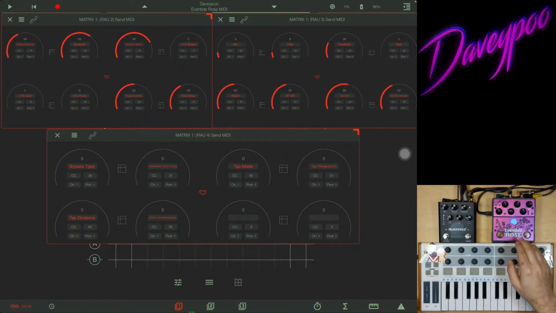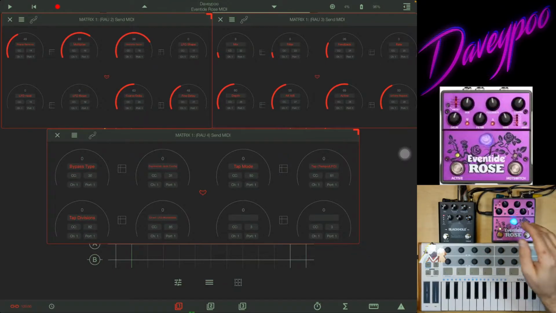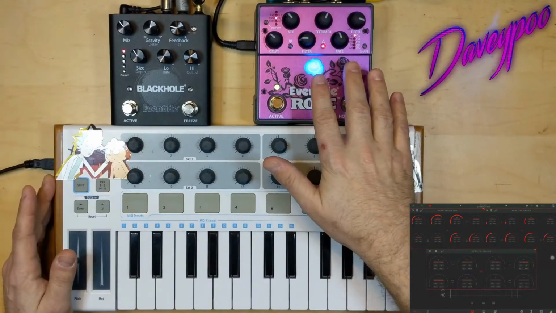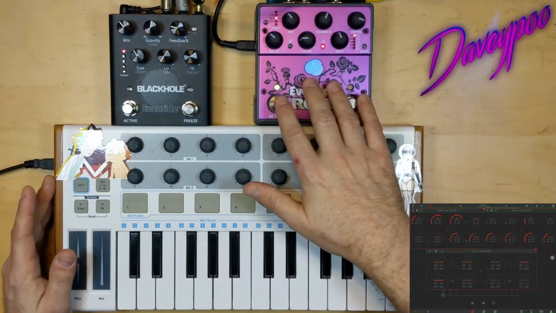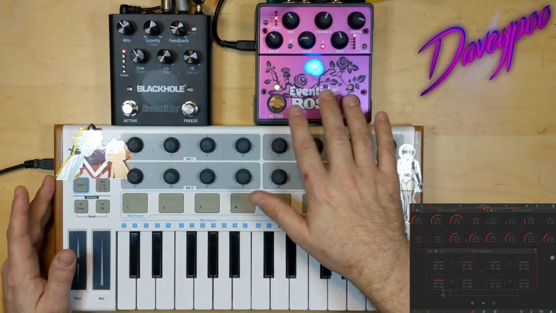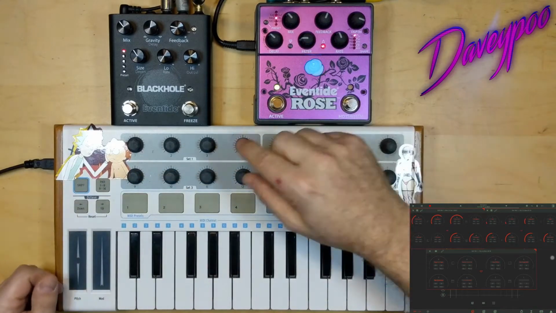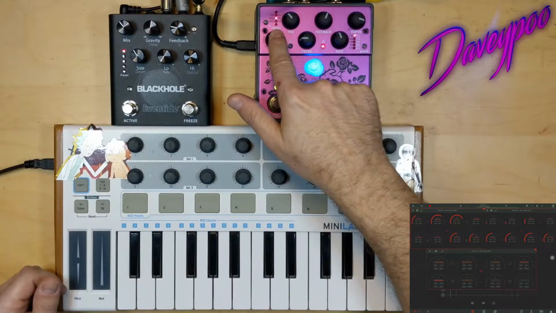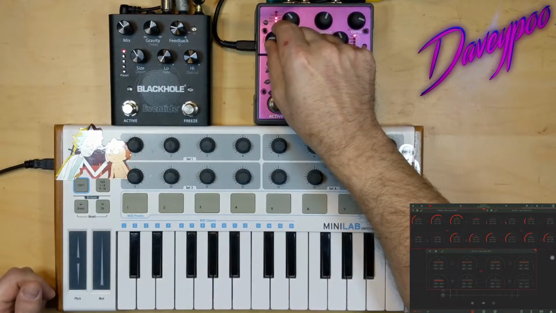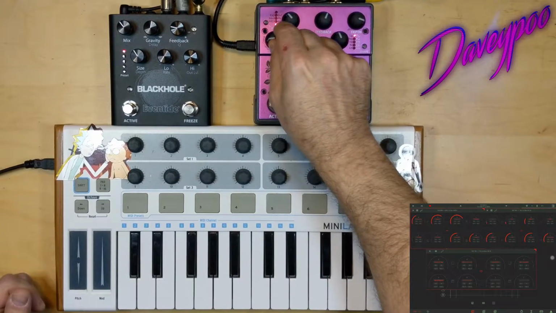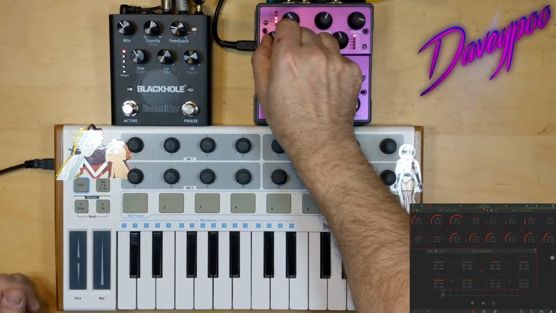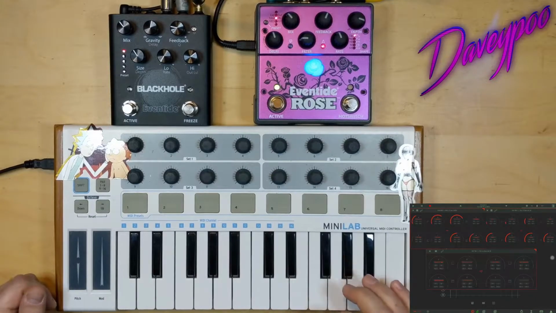So let's turn on Eventide Rose. Now, I'm going to make up a setting on the fly here. In my previous video I made presets and I showed off the pedal through some presets. This time we're going to just do it on the fly using the settings. So firstly I'm going to do it with the knobs here. I'm going to set the coarse delay range around here.